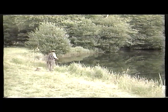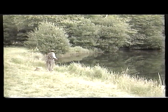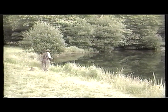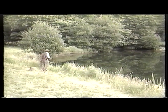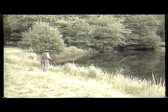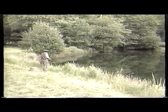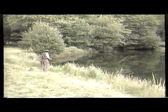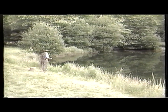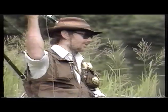But a big fish hooked at long range is great fun to play. In calm, sticky conditions like this, you really do have to let the line and leader get under the surface. I'm using an intermediate line, so that it just sinks, but it does avoid all problems with line wake, which are very important. Some of these big fish have seen all sorts of flies put at them, and they're easily spooked by seeing a line cut across the surface. There's a fish.